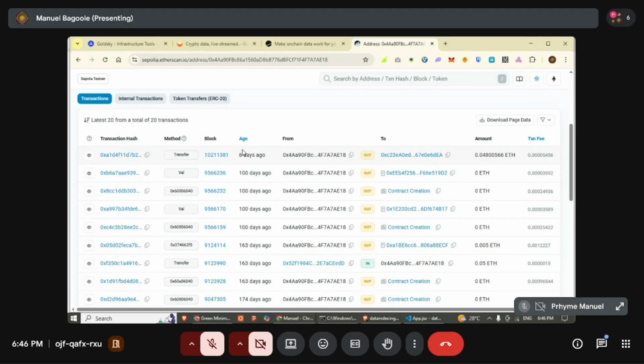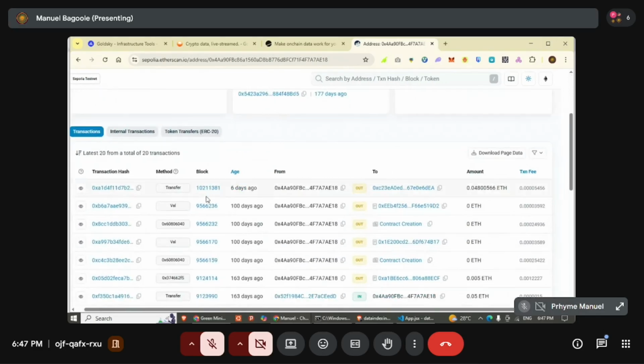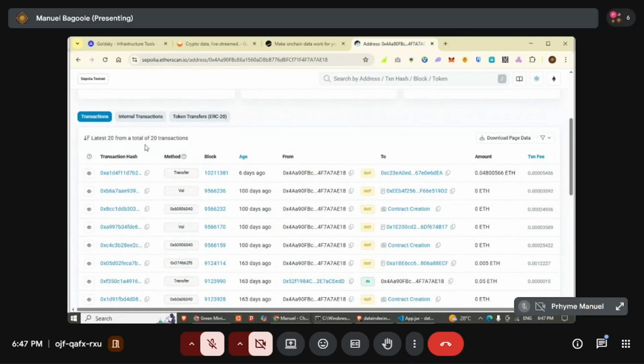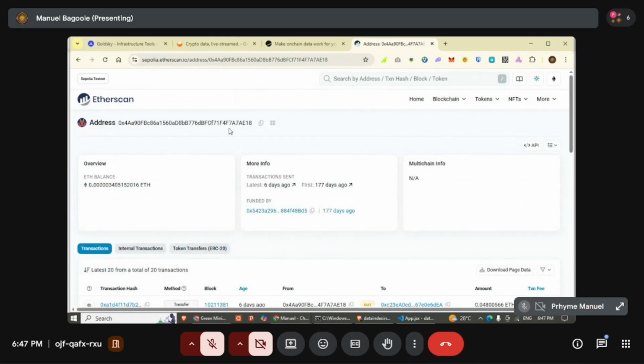So for instance, if I was tracking people that were interacting with a particular smart contract, we haven't looked at smart contracts in detail, but smart contracts have addresses that identify them. And every time you interact with a smart contract, it displays on the block explorer that you made a transaction with that smart contract. So in this case, you can look at these operations. This is my transaction history for this specific account, as you can see here.